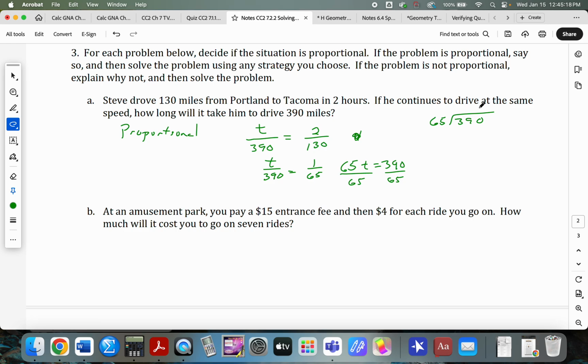Let's see. Is that going to come out to be, yeah, it's 65, and 65 is 130. Does this go 6 times? I think it does. Oh, it goes exactly 6 times. Isn't that nice? When you give your answer, be sure to give the answer and give the correct units on it.